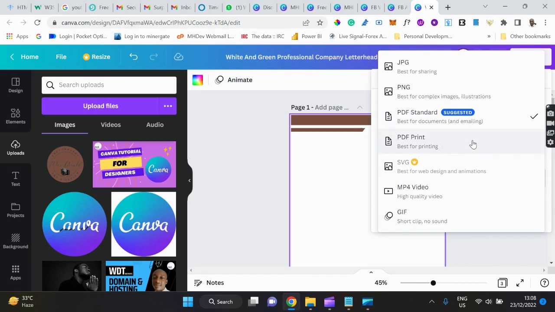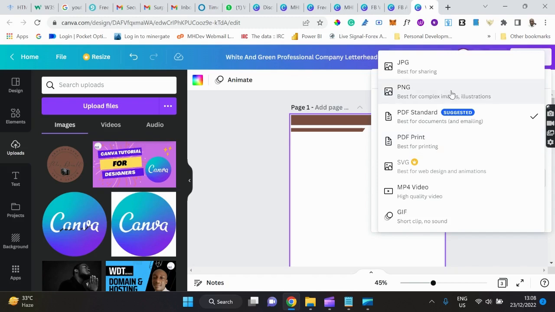So literally, it's all about your taste, what you want, and how you want to use your design. All of that will dictate the format, and how you will download your design.